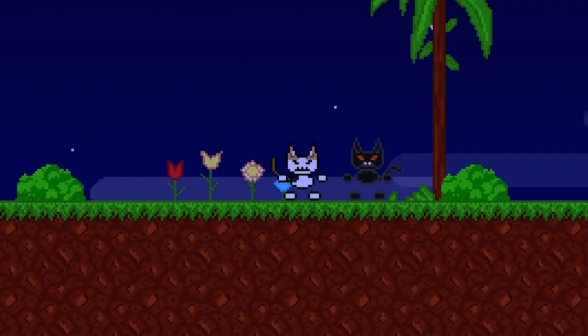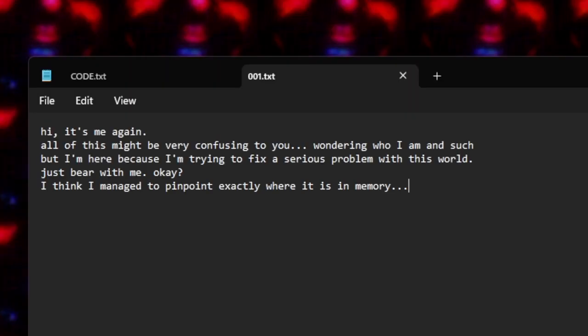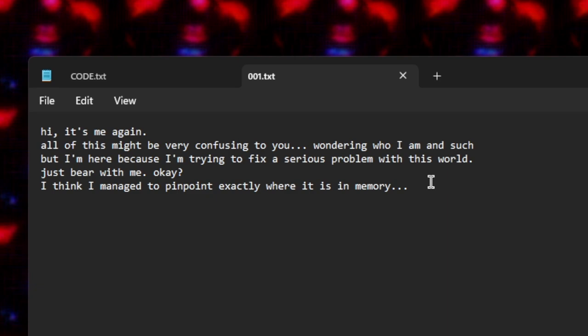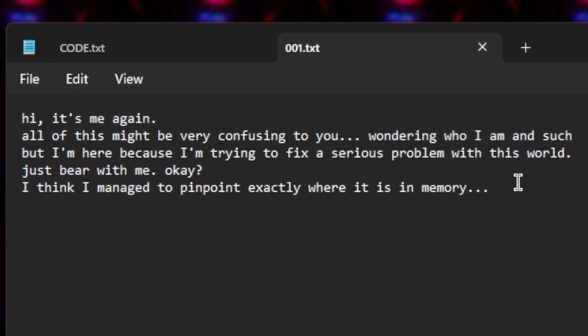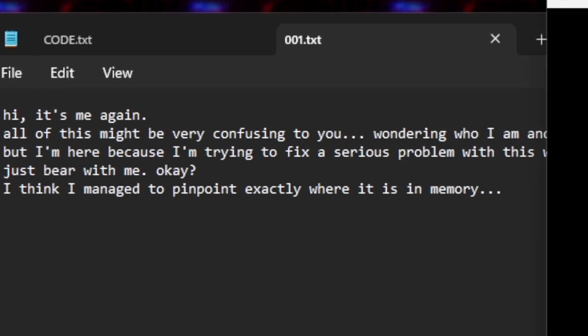I recognize you. I think I've seen you before. Hey. Hi, it's me again. All of this might be very confusing to you. Wondering who I get. What the frick was that? How did she get in? Hold on, give me a second, let me read this. But I'm here because I'm trying to fix a serious problem with this world. Just bear with me, okay? I think I managed to pinpoint where exactly it is in memory.